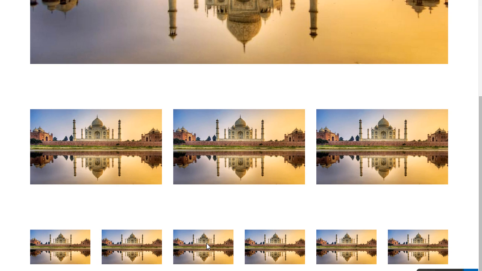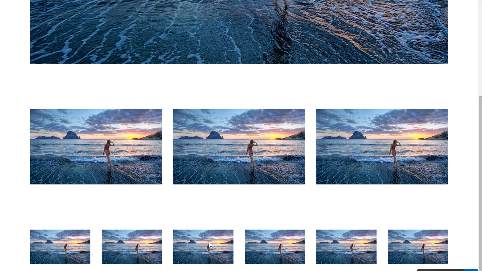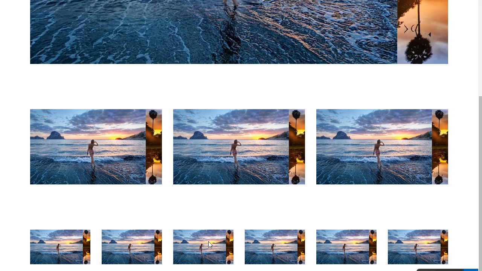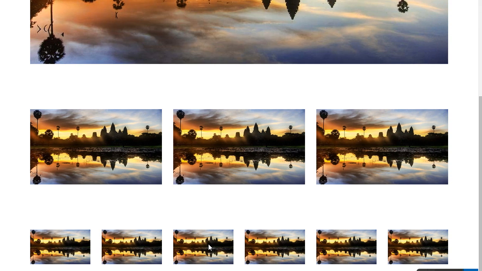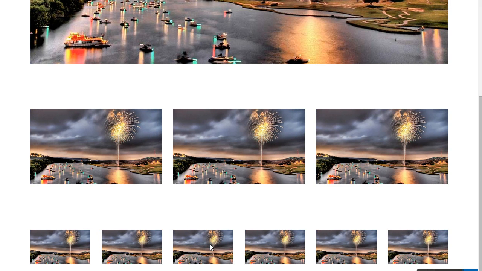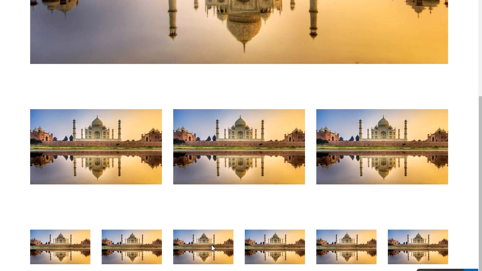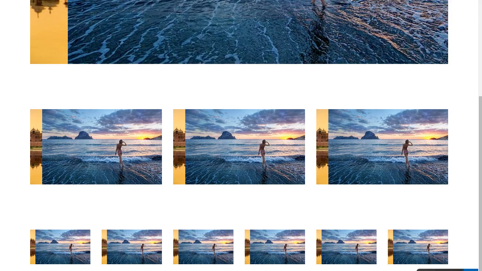The only thing I will point out is, doing this method, you must make sure that all of your images are the same resolution, which means if you have an image that's 700 pixels wide, 300 pixels tall, you need to make sure that all of the images are 700 pixels wide and 300 pixels tall. There are some other advanced ways to not have that requirement, but I don't want to get too techy. I don't want to get too nerdy on you here. The best thing to do is just to make sure that all of your images share the same resolution. Okay, so let's get started.